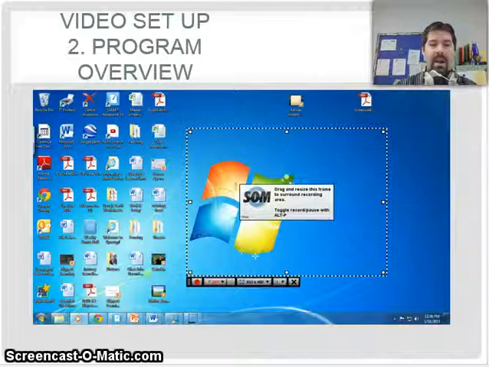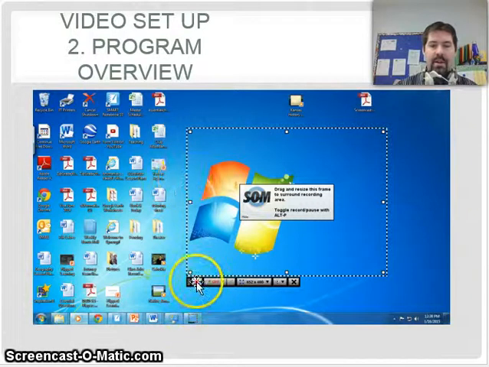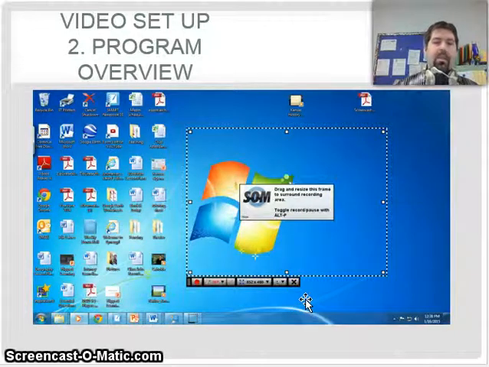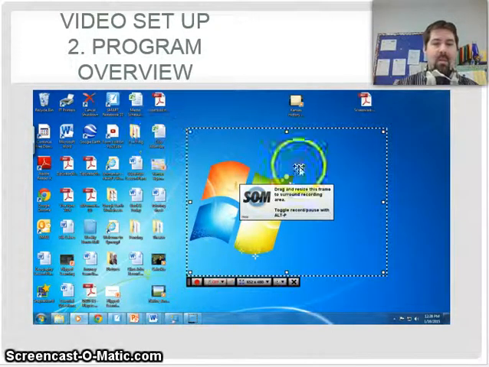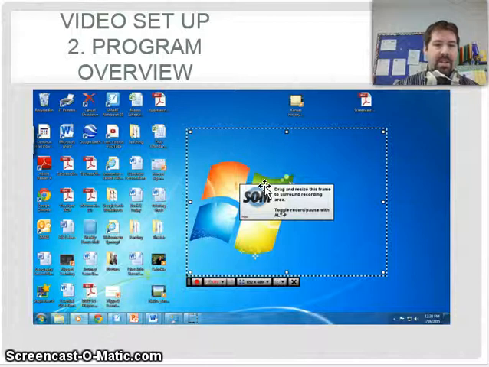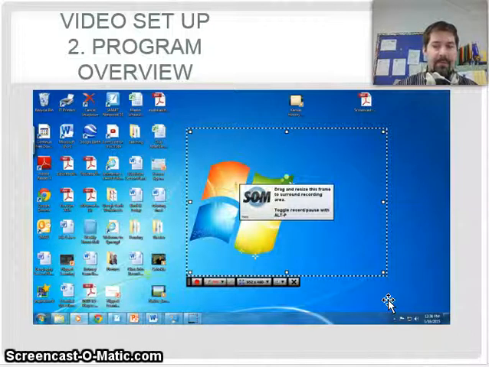You fired up Screencast-O-Matic, and this is what it's going to show you right as you get started. So you've got this box that's right here. It'll show up, and then it's got your little bar here that will help you work on stuff. But when you're thinking about once you've fired this thing up, when you start recording, remember that everything that's inside of this box here will be what you record. So make sure that you position everything to go into the box. So it's not going to show everything that's here. It's going to show all the stuff that's in the box. That way you can open programs, you can close stuff, you can move things around.